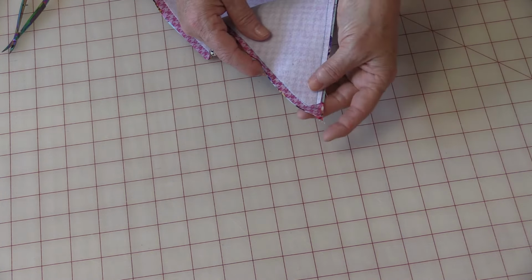Now on the corners, snip off that extra. You're going to want to cut straight, but not cutting into the threads. And do that to your 3 corners. Now take it to the iron, and take the opening that you've left here, and iron the fabric right up against that opening on both sides. By folding the seam allowances and ironing them against this edge, it's going to make it a lot easier to finish it.